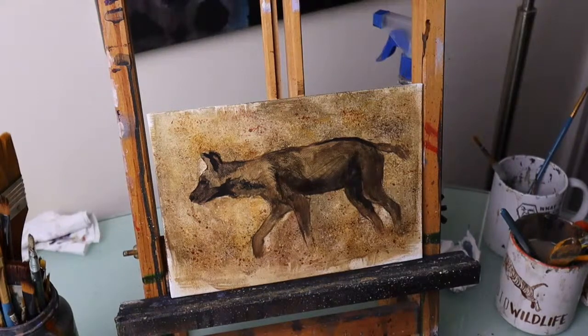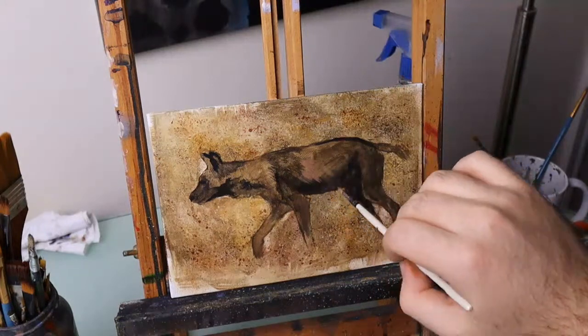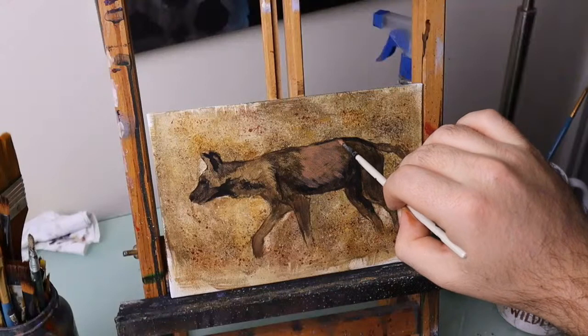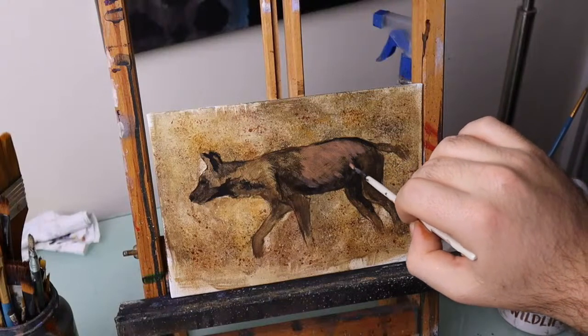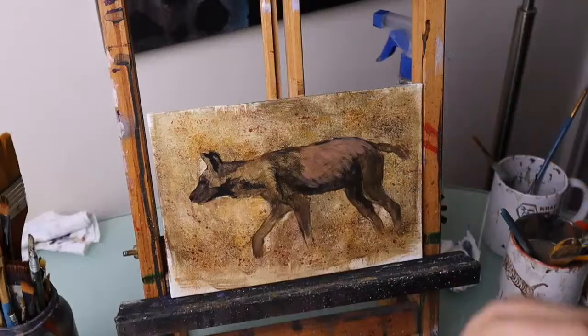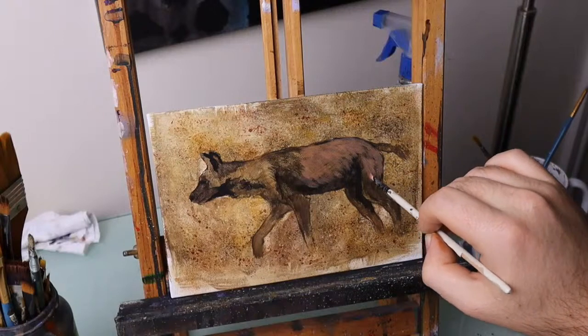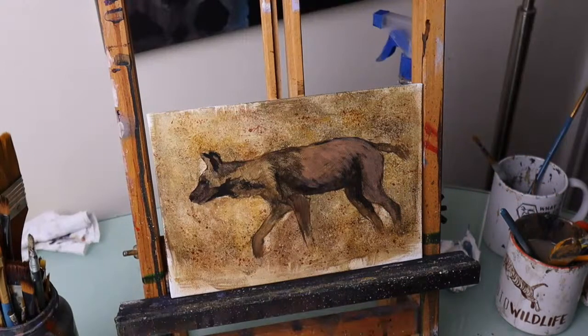And then we're going to start to build up some of this fur colour. So just trying to follow the shape and the direction of the fur, starting to build it up. And just like before, trying to give it some form. I always work my darkest colours first, and then build my lightest colours over the top.